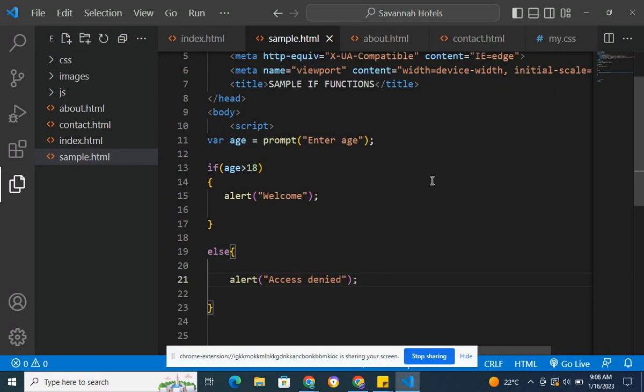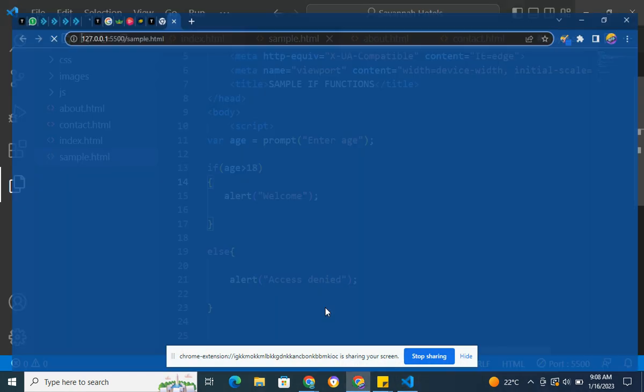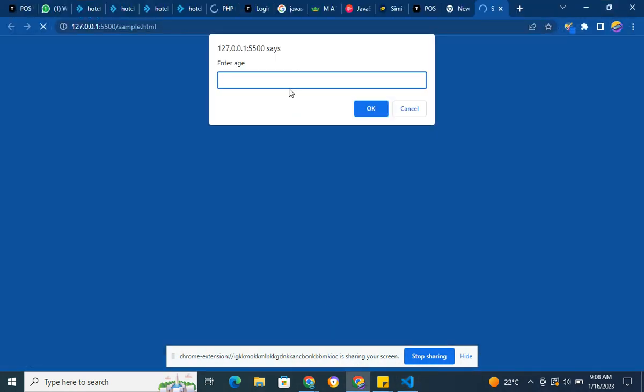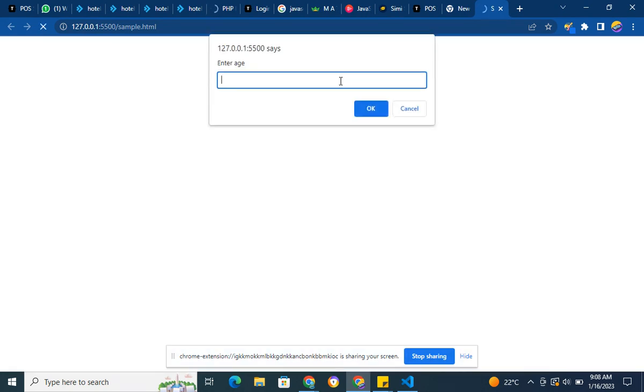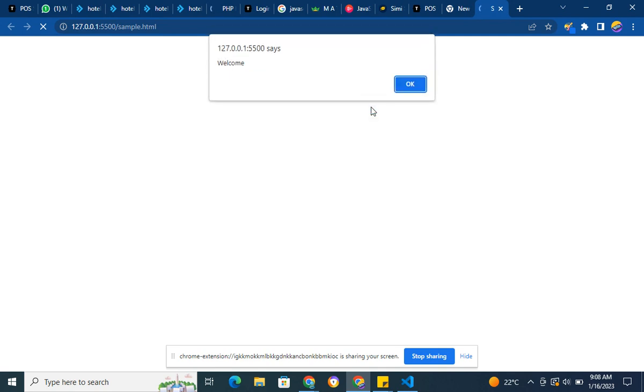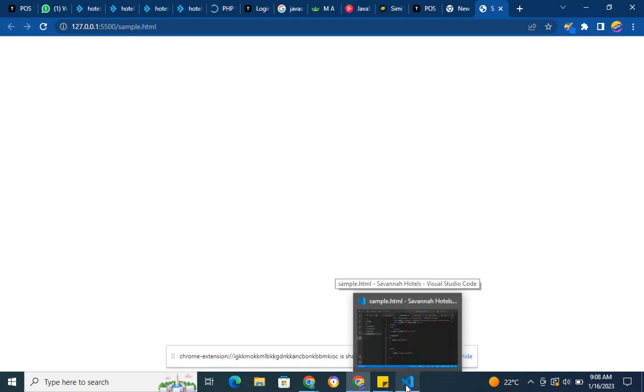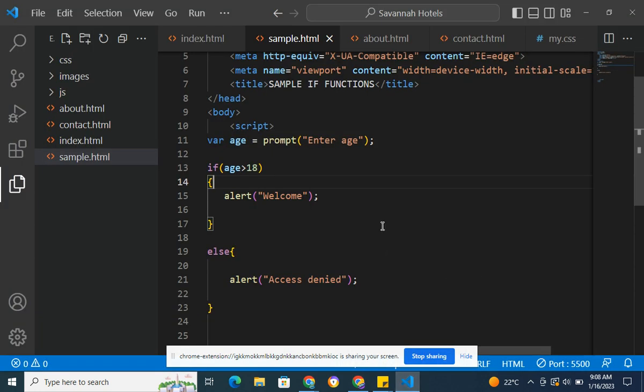So let's test this. Open, enter age. If you say 2, access denied. Run it again, 45, welcome. So that is a simple application that is making a decision when a user enters their age.